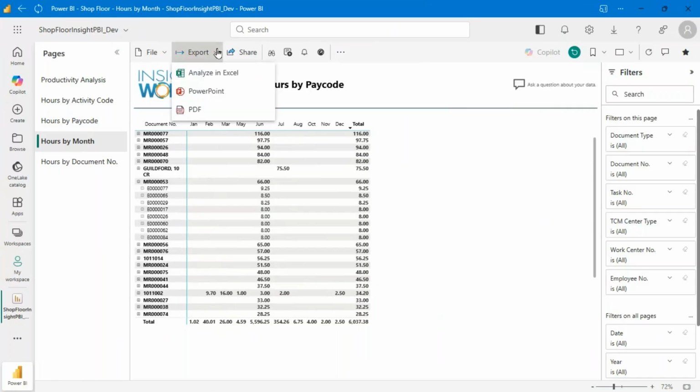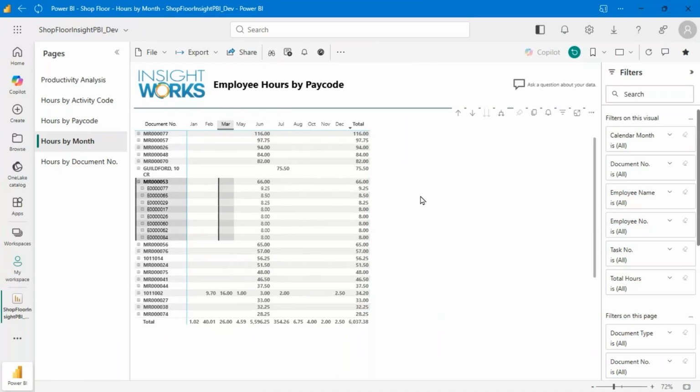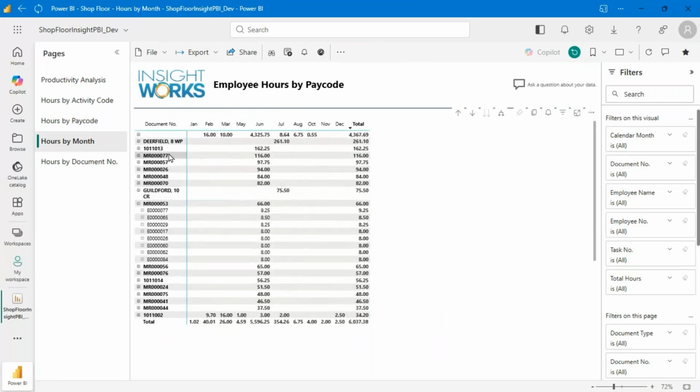But I can send this out to Excel, and this is basically a pivot table. And if I want to turn this into a machine utilization report, dirt simple. Instead of doing it by production order to start, I do it by work center or machine center. And now all of a sudden I've got an asset utilization report in like 3 seconds. Okay, so lots of things you can do here.